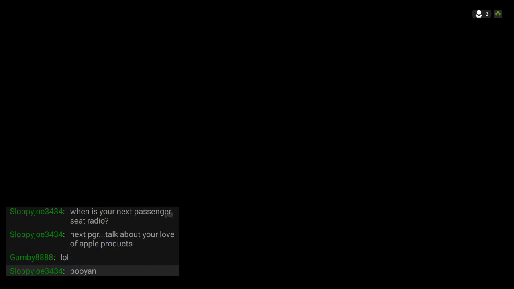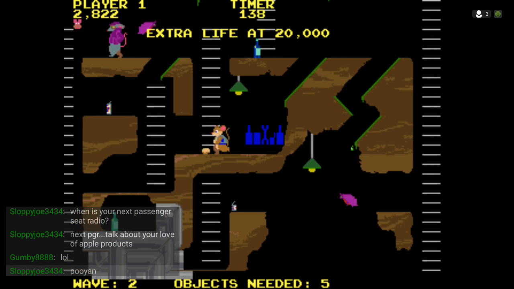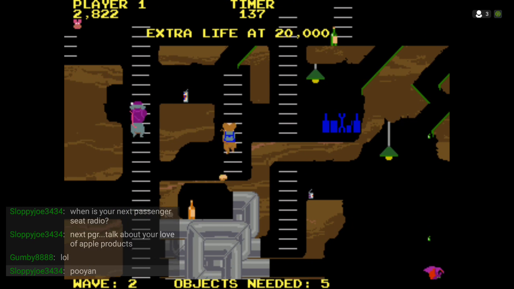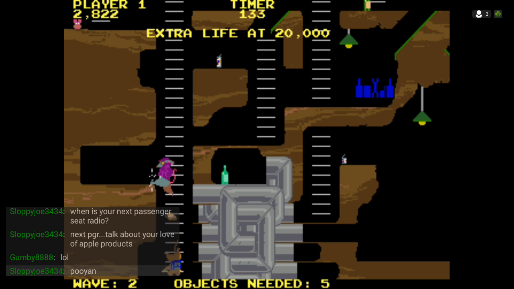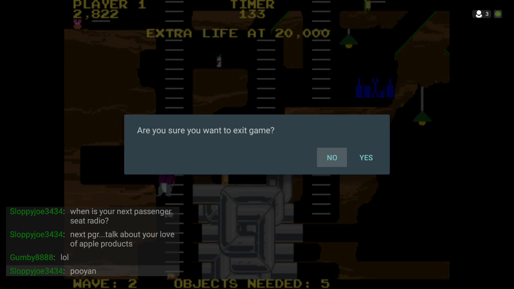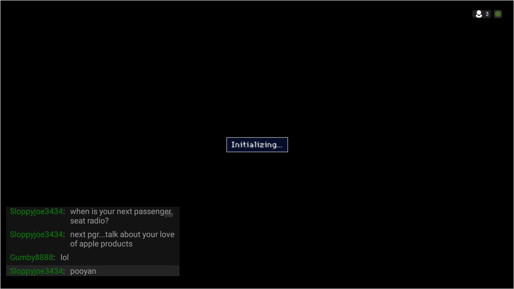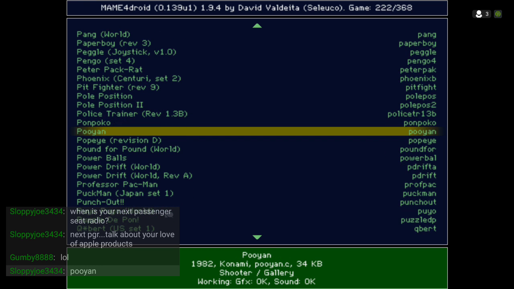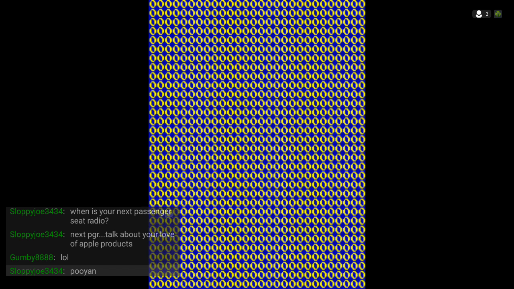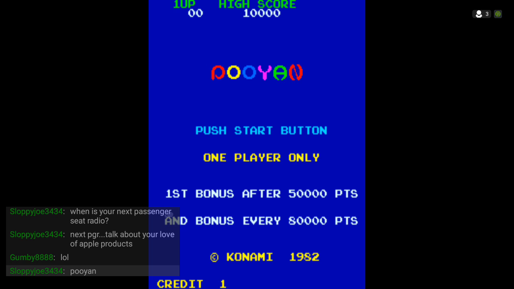I recently introduced my son to Puyo. This one's crazy. Let's do this level real quick. So you do have some weapons you can kind of use. Alright, enough of that. I'm with you. I'm thinking Puyo. Yeah, we're close. What was the other name this game went by? I think it was another Amiga or Commodore 64 game.